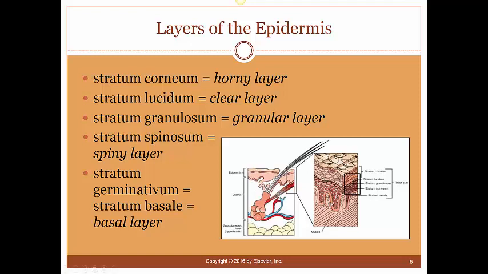Lastly, we get to the stratum basale. It's also known as the stratum germinativum. Basically, it's the basement membrane. It's that very bottom layer of cells. This is where the cells divide from. This is the mitotic area. And so you have this constant production with stem cells down here. They're constantly producing the daughter cells. They're going to move out and mature and turn into the stratum corneum eventually, the mature keratinocyte packed with keratin.